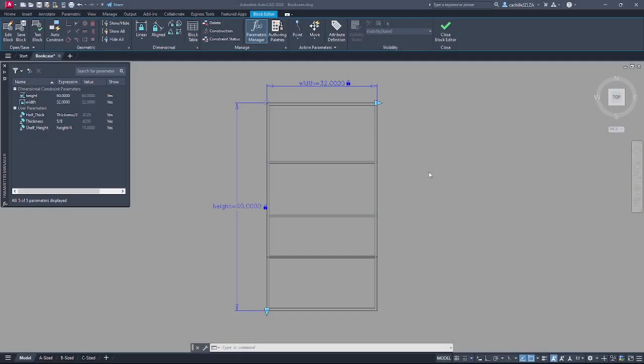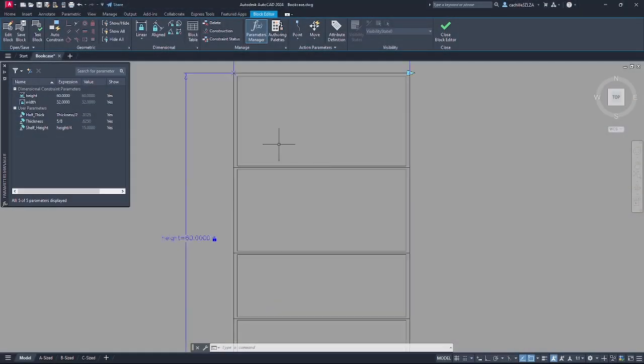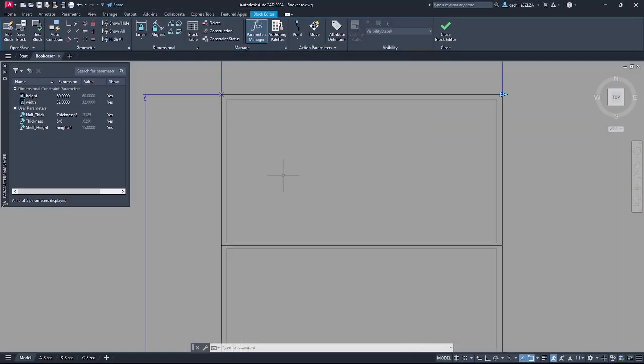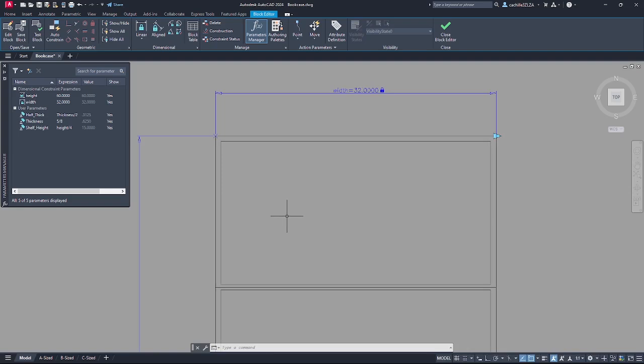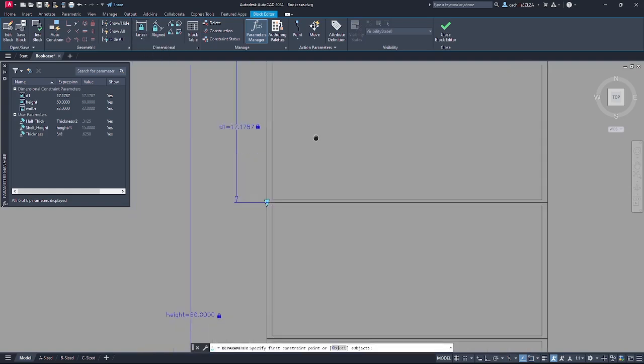In the block editor, zoom in to the top of the bookcase and the 3 shelves. Add a linear constraint between the top of the bookcase and the center line of the first shelf. Press Enter to accept the default name and distance. Add 2 more linear constraints, D2 and D3, between the center lines of the 3 bookshelves.